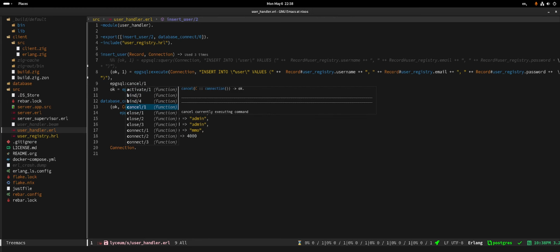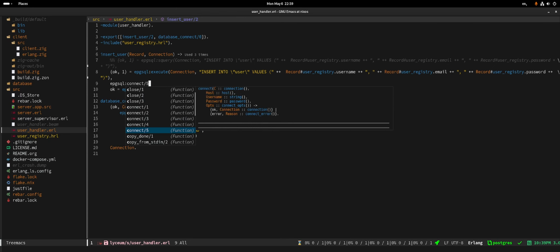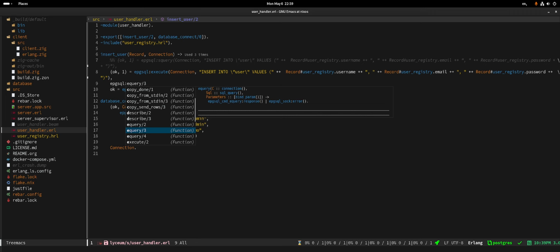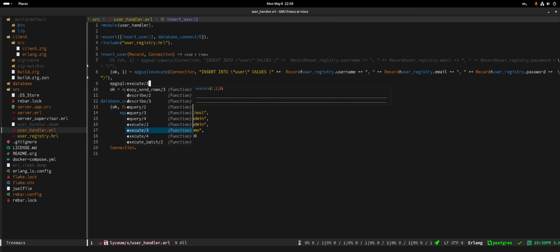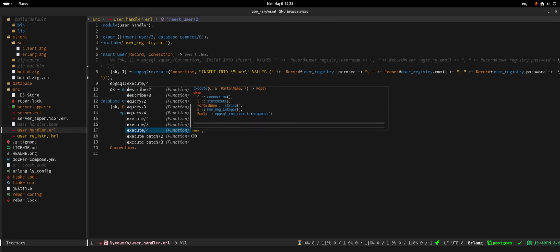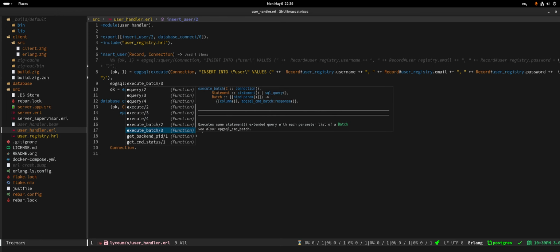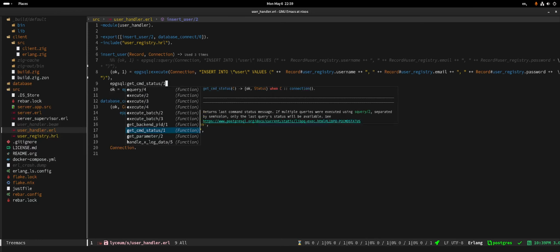Okay, now it's going. Okay, cancel, close, bind, activate, connect. Copy done, copy from stdin, describe, equery. It pisses me off that not all of these have descriptions. Yes. And since you don't have types annotating anything, you don't even know what things are. I think C stands for connection and S stands for statement. In this case it's a given because you have the terms discriminated on the spec, but that's still not a type. It's still just an indicator.